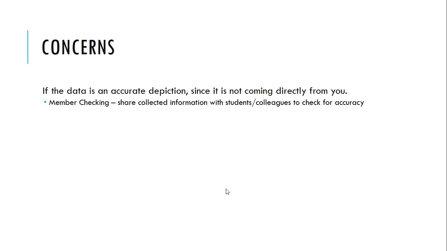And that could, for example, be the fact that some students just really aren't good test takers and they might look on paper like they're not very good at the subject or don't understand it. But when you go to the colleague or you go to the student, they will say, I'm not a good test taker, that's not one of my strong suits, but they're able to show it within the classroom. That might be a way for you to make sure that the information that you're being given is actually accurate.